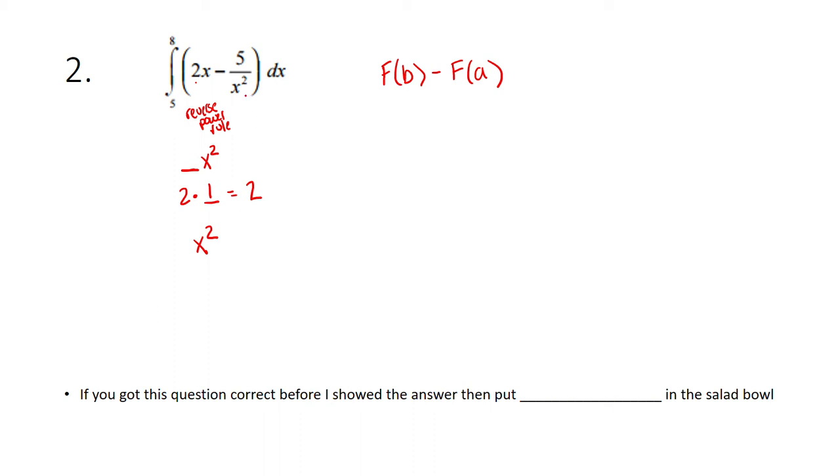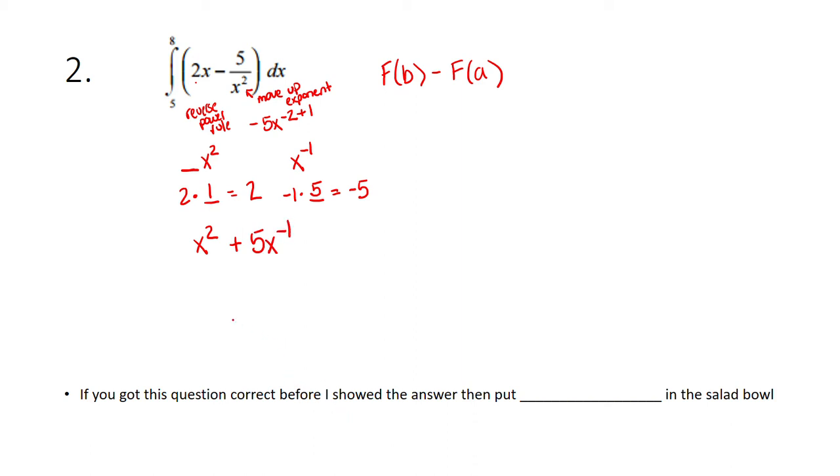Then we're going to want to move the exponent up, which means we have minus 5x to the negative 2. Following the reverse power rule, we're going to add 1 here, so it becomes x to the negative 1 power, and we're going to do negative 1 times what we're going to find out equal to our original coefficient, which is negative 5. And that answer would be 5. So our integral for the second one is plus 5x to the negative 1 power.